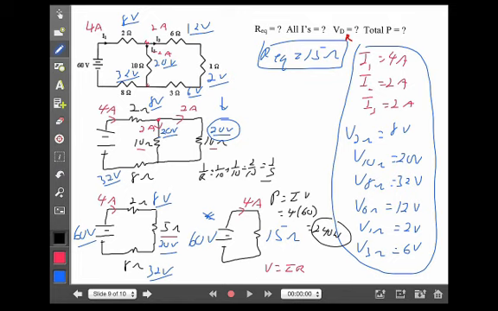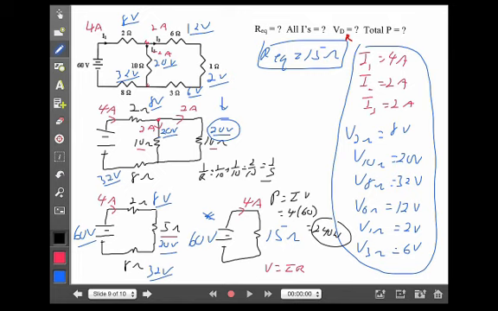Again, you could do a couple of series all at once if it fits, but you also notice it's always best to work far away from the voltage source and work your way in towards the voltage source. So whatever reduction you do first, if you do series, the next reduction you want to look for is parallel, and then the next one will be series, and then the next one will be parallel. And keep alternating until you get down to that simple circuit.